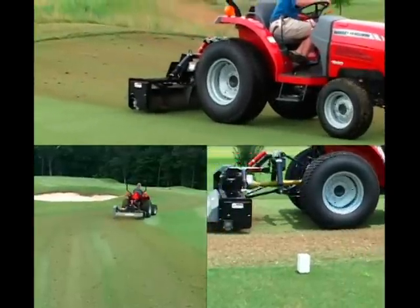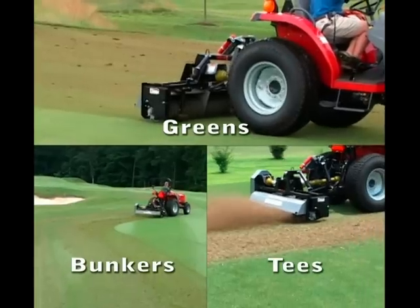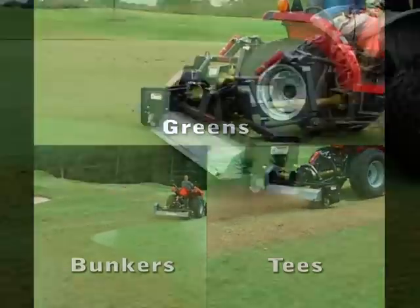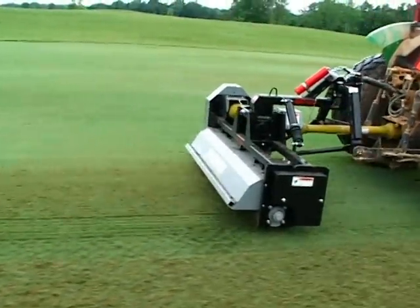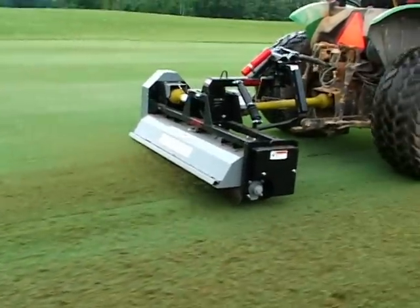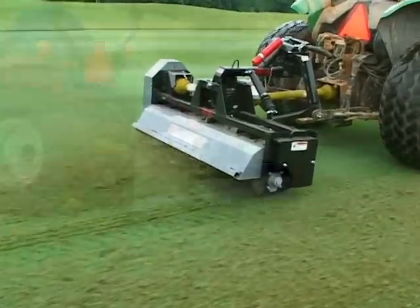The VC-60 is fast and provides a superior cut, maneuvering around greens, bunkers, and tees. Although only 60 inches wide, the VC-60 makes up production with speed and maneuverability. The VC-60 requires less area to turn around than a pull-type gang unit.